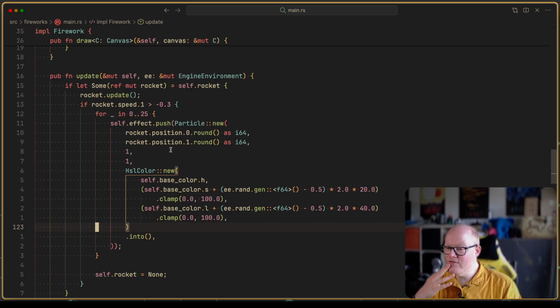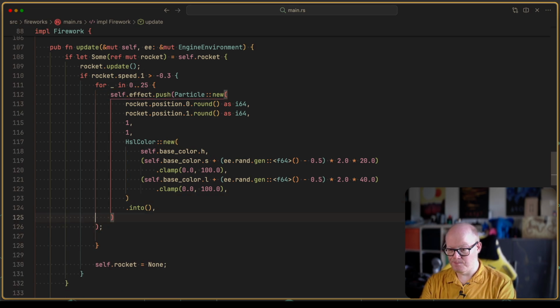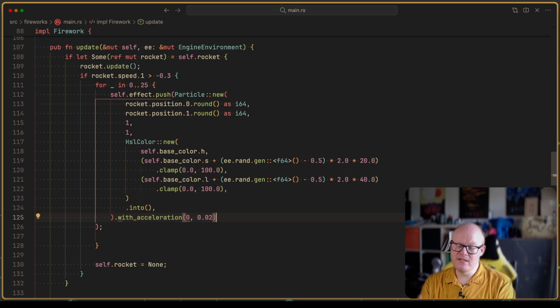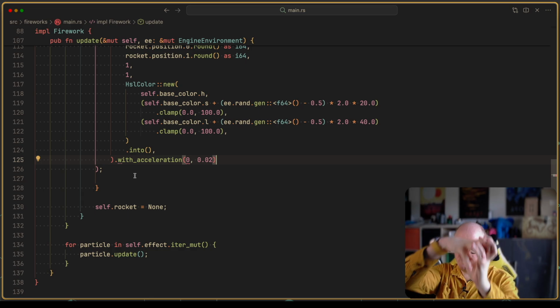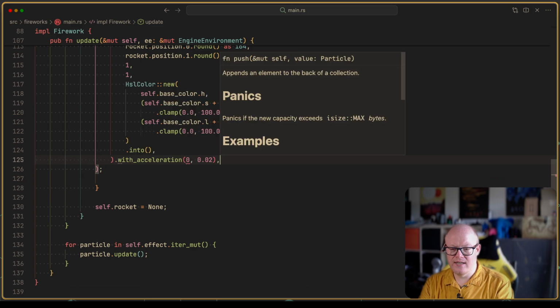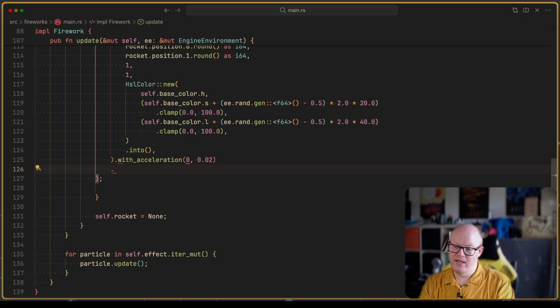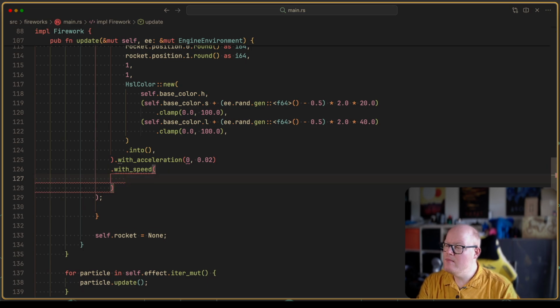Okay, so now we have created a new particle effect, and now we need to give it some more. We need to give it an acceleration, definitely. What we wanted, and it looked kind of okay to me, so for now let's stick with the 0.02. We need to pull it down, actually. So that's our gravity, kind of pulling the particle down, and we want an initial speed it gets out of the explosion, and I guess we will do that randomly again.